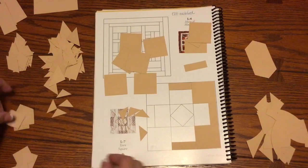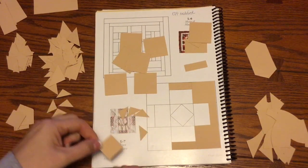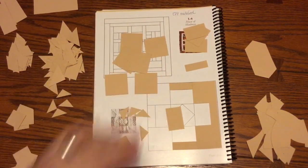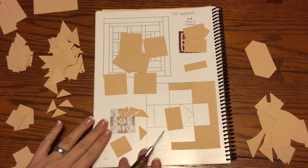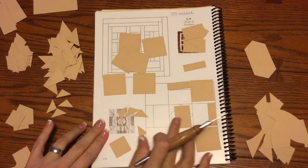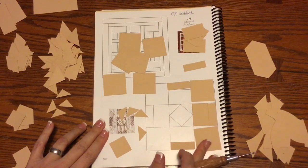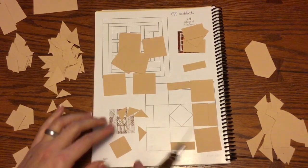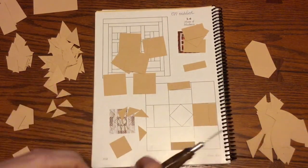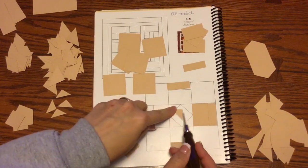But the smaller ones, so you're going to take one square from the set of six that are the same size. Before I do that, I'm going to slide this in here so that I don't have to worry about messing up more of my blocks. Now, I still have not checked the large squares. So I'm going to set those aside. I'm going to set these up here so I can check the large square. So this I've confirmed as my middle, so I can set that up here.